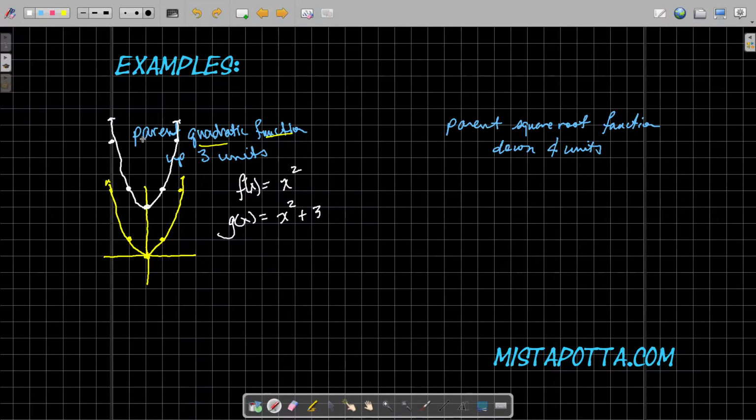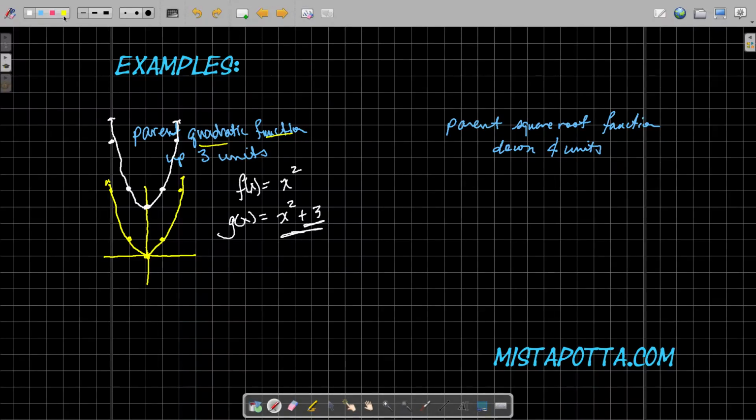Now, do you have to go through all of this? Well, it depends on what the question's asking. If the question wants an algebraic expression, you really can just go ahead and say, oh, plus 3, and take care of it that way. If, however, it's asking for a graph, then you're going to have to take each one of our characteristic points, and a parabola usually has at least 3 of those, and translate each of those 3 points up by however many units.